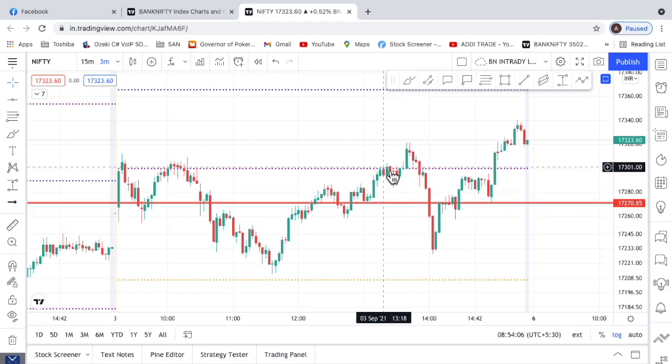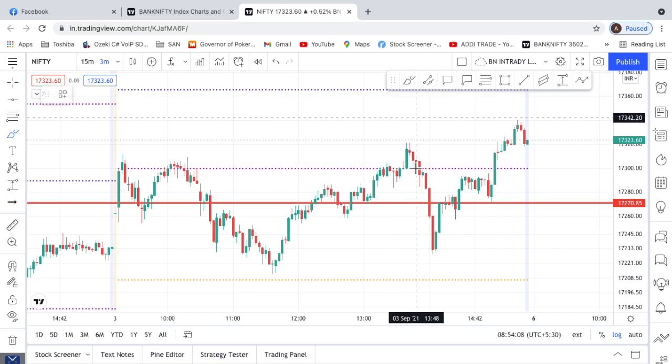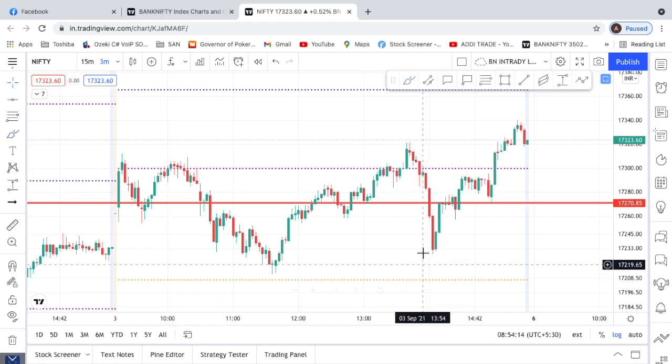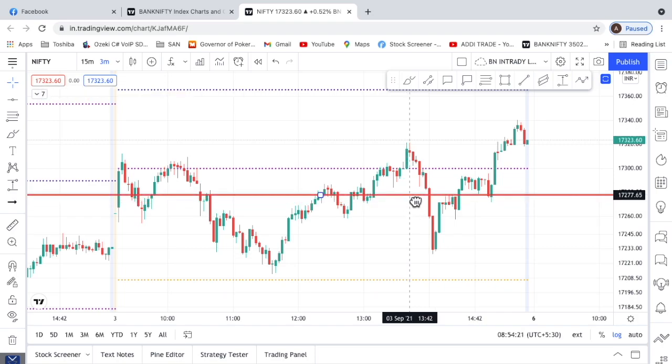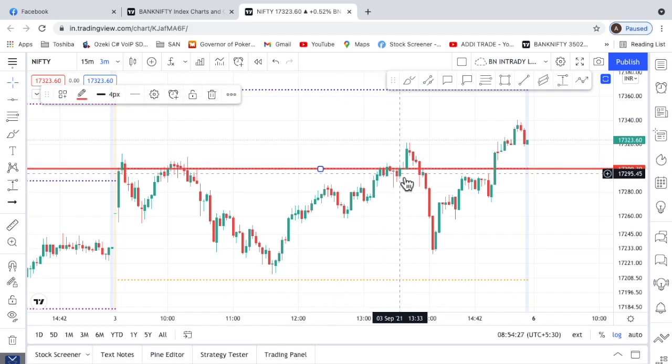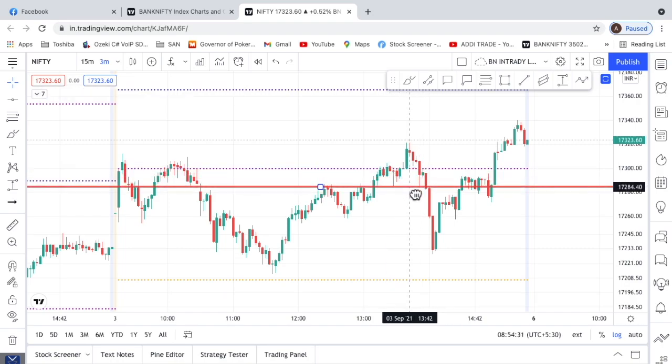We could have booked profits here, or say I still have a bullish view. I'm very adamant that Nifty is going even more, but I don't want to lose some of my profits. I want to trail my stop loss. What I'll do is immediately trail my stop loss to R1. So the moment this candle closed below R1, I would have exited. Now say I didn't exit, I trailed my stop loss until here.